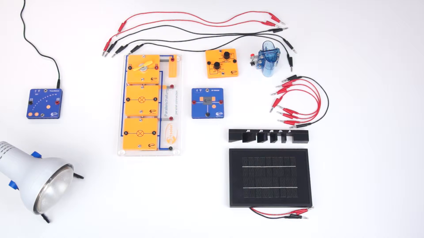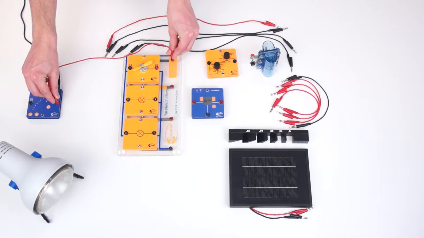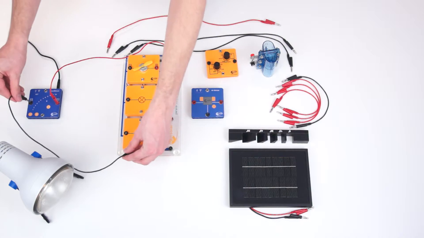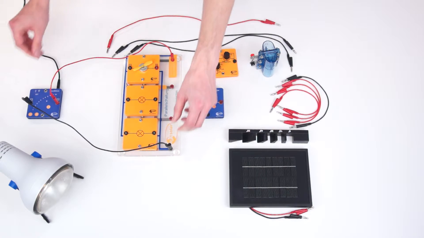Next we connect the power module to the base unit. The power module is a voltage source and represents a power plant which applies a voltage to our building. In Germany this voltage is ideally 230 volts and a maximum deviation of 10% of this value is allowed at most.